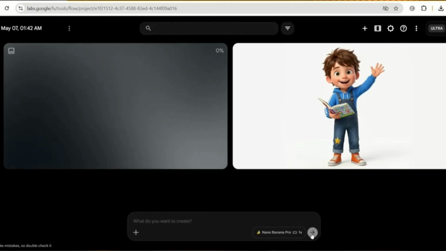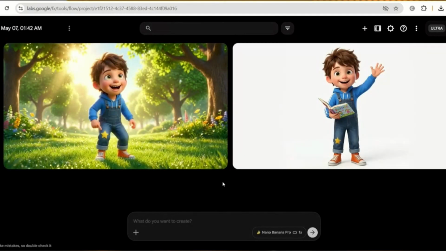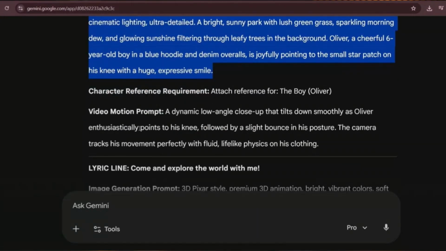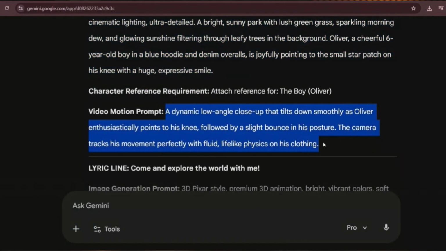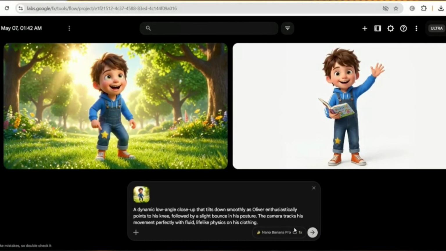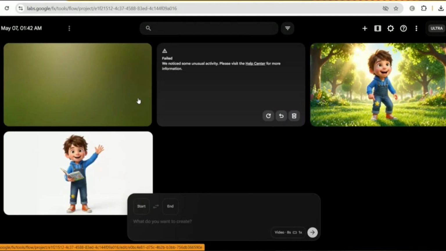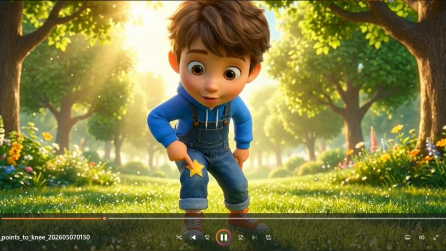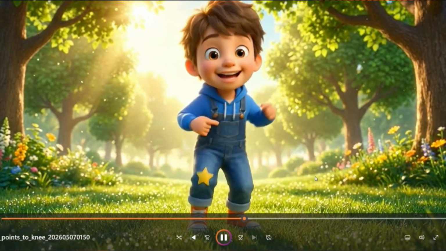This is exactly why we created those initial character images with a white background earlier. It ensures the AI keeps its main focus entirely on our character's face when generating new scenes. Click Generate, and it will load for a few moments. And look at this. See how perfectly and accurately our character has been created? For the next step, go back to Gemini, copy the video motion prompt, and paste it into the tool. Click Add to Prompt on the image you just generated. Switch to the video generation option, and hit Generate. After a short loading time, just look at how wonderfully our character's action has been brought to life.